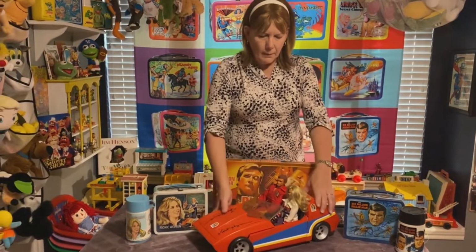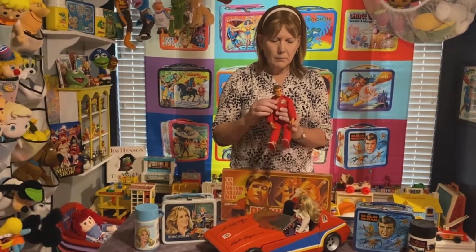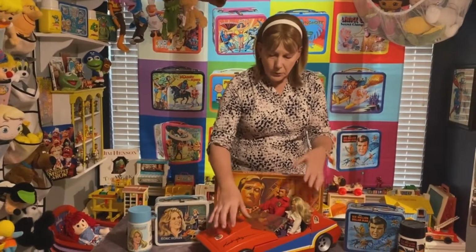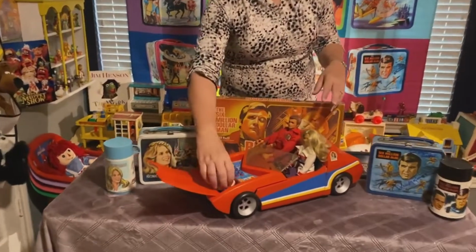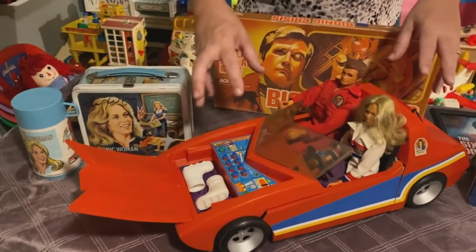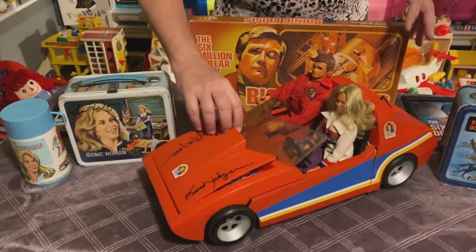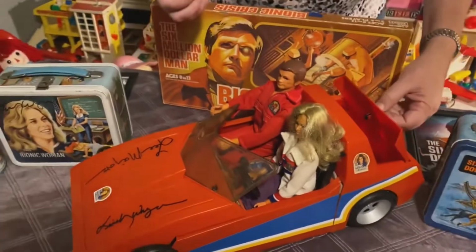Now the Steve Austin doll has this thing on the back of it that slides into this slot here in this car. Anyway, this car is really cool. You can open the hood, and it's got some boots in there. It has another outfit for the Jamie Summers doll, and it's got these places where you connect their bionics. And then there are some other toys that Kenner made that connect into that. And then they signed the hood. And then there's also a trunk. Don't have anything in the trunk.